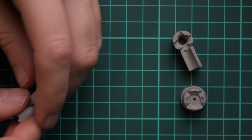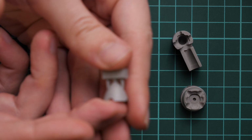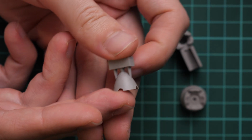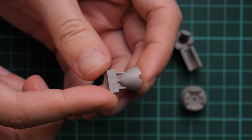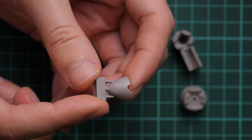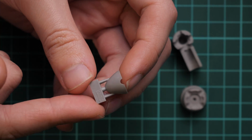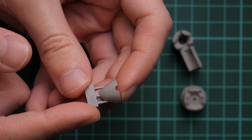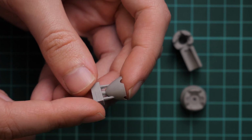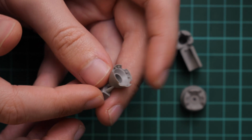Here we have the propeller frontal section, and as you can see, it is also molded as a one-piece part, but we have attachment points on the leading edge, or the nose edge, so you have to be careful while sawing them off. I would recommend leaving a bit of extra and then sanding it off, or maybe cutting with a sharp knife, but do not try to cut straight up to the edge of the part, because that will guarantee that you will damage the part.